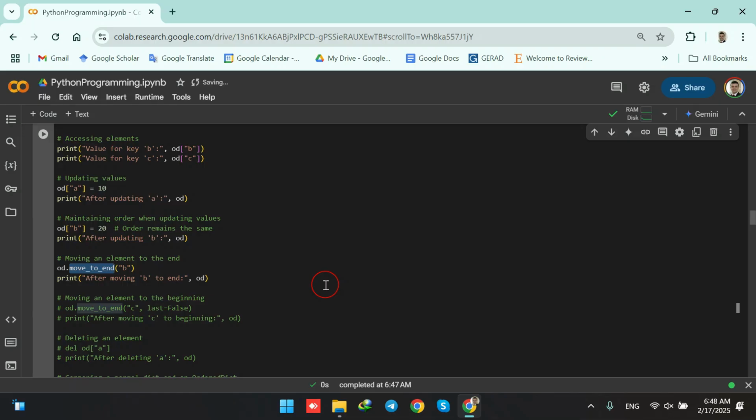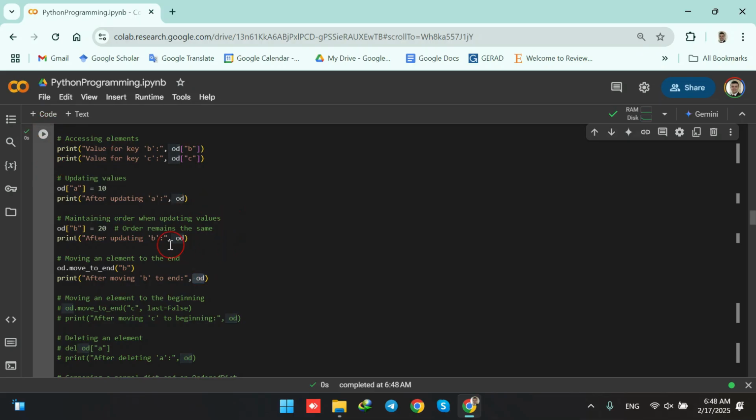Using this function, we can move the key B to the end of the order dictionary OD. After doing that, we simply print after moving B to end, and we see that here we are printing the OD.